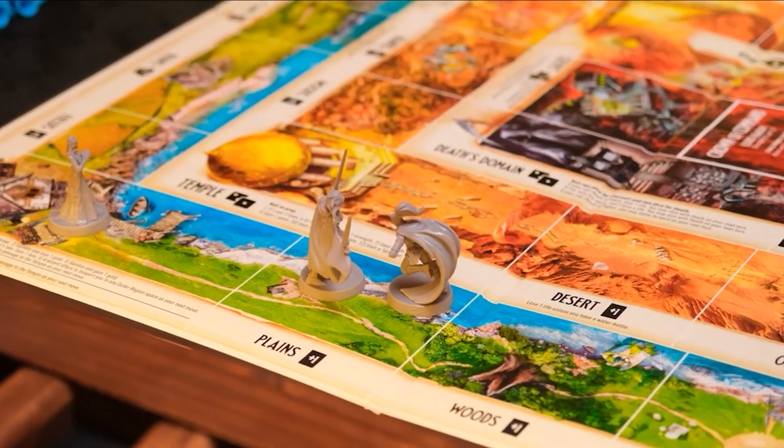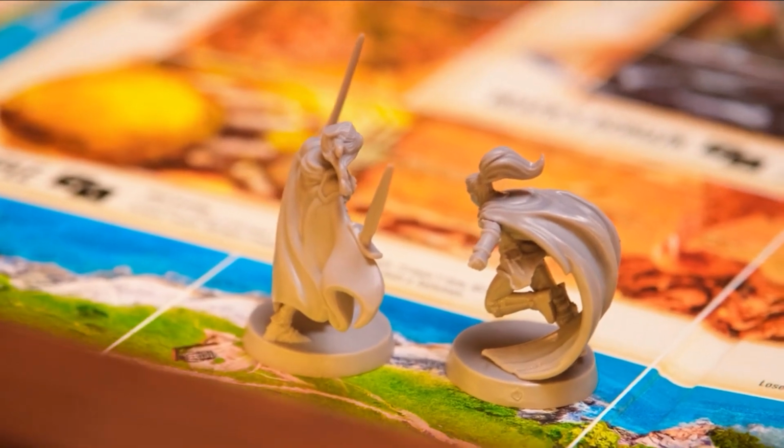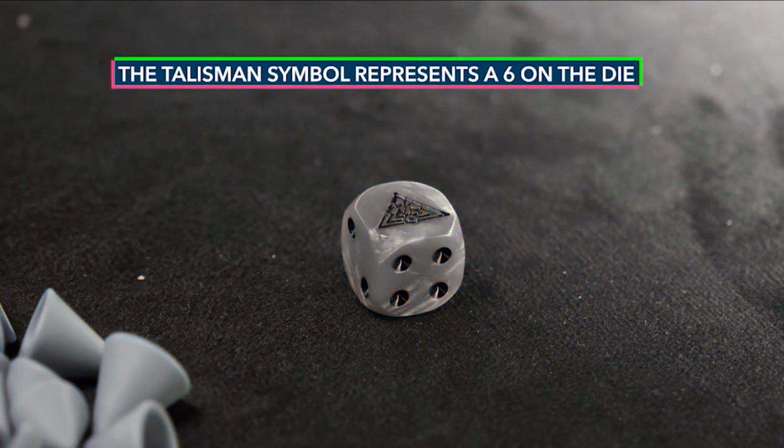The assassin lands on the plains. Wow, look what we have here. The assassin has encountered the warrior and has initiated battle. She has decided to use the ability of assassination. The warrior loses a life.